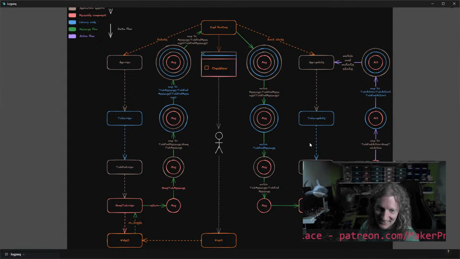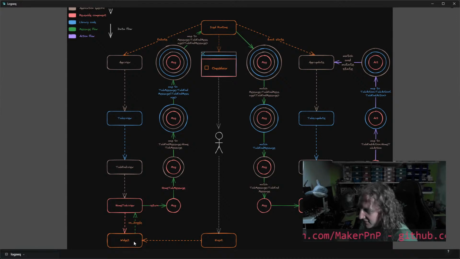Right? So the user clicks the checkbox, an event gets created, and then that goes to the widget, and then it goes to the home tab view, and then you create a message from it. That then gets wrapped by the tab kind, and that then gets wrapped by the tabs, and that gets wrapped by the app.